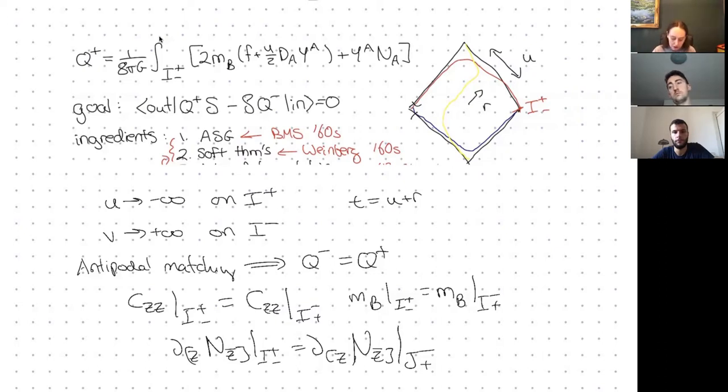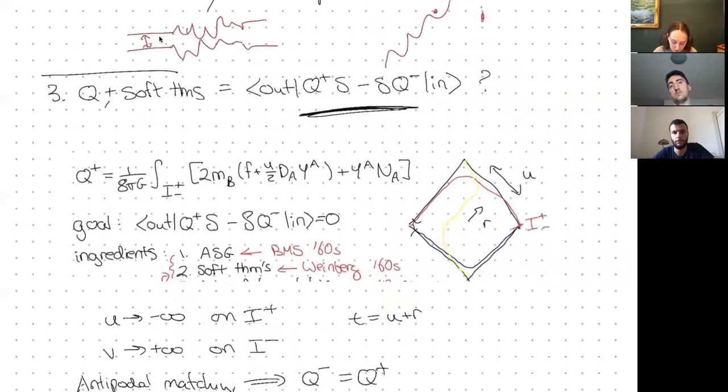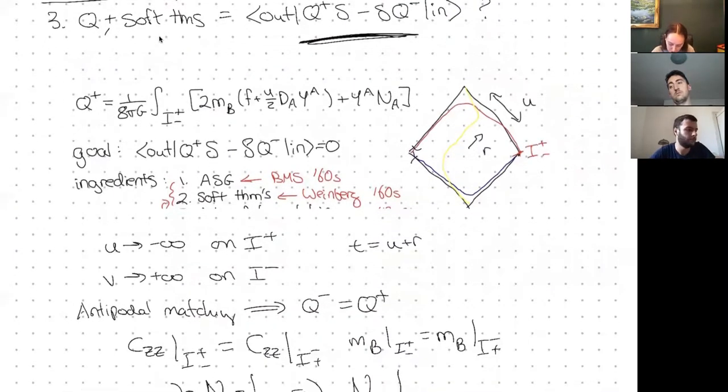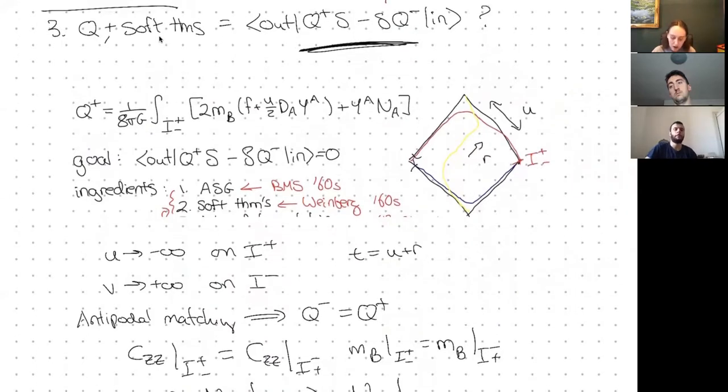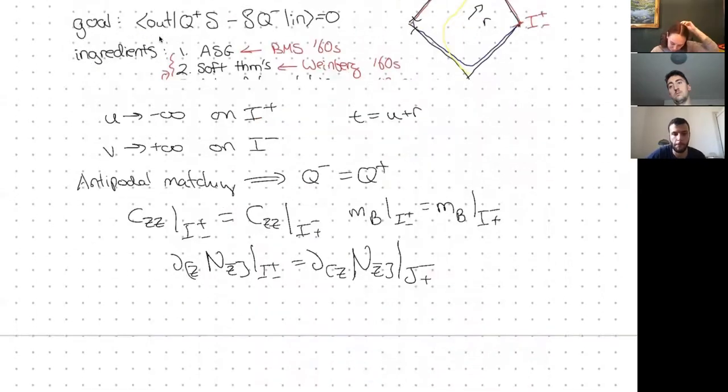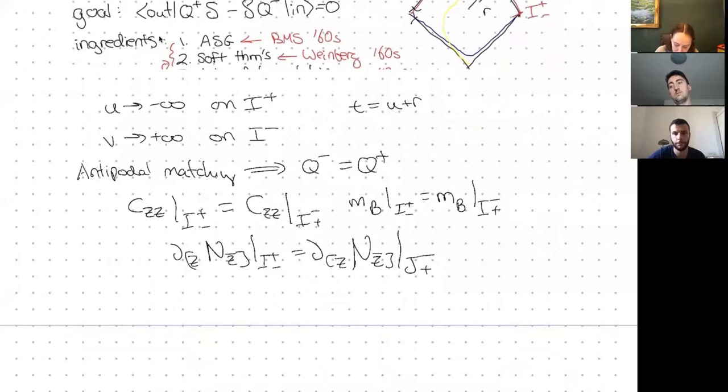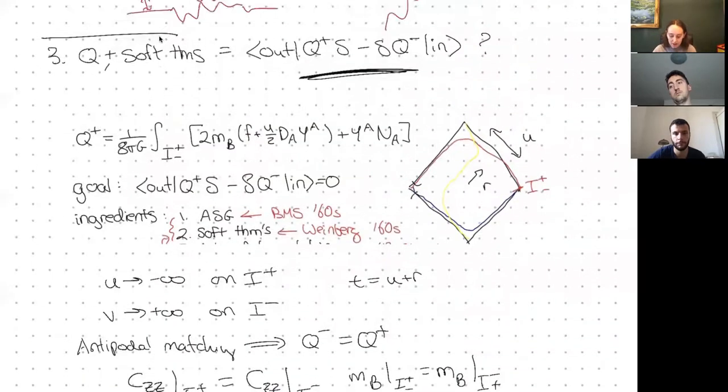Okay, so this is intimately connected with the well-posedness of your scattering problem, and it was an insight by Strominger that you can do this antipodal matching so simply. And let's see now what it gets us. The very first thing that we have is basically Q minus equal to Q plus, but that doesn't look like the Ward identity, and it doesn't look like the soft theorem that I was talking about. Why did I even go through that, right?